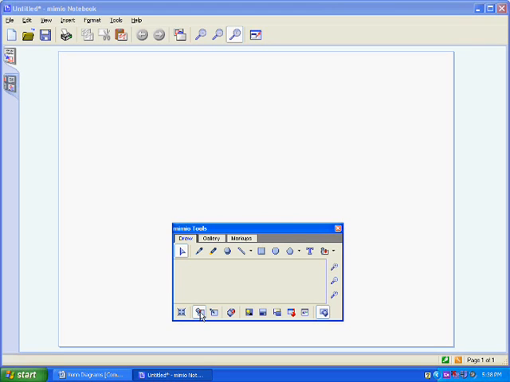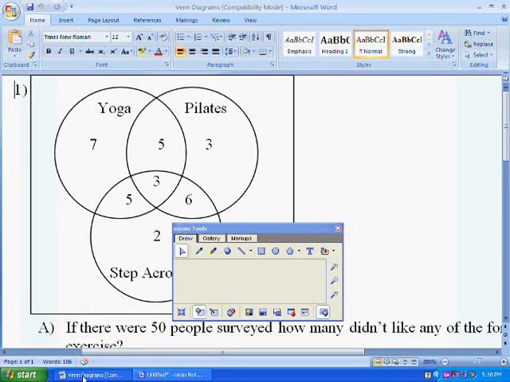The next is what's called the Markup Mode. And this is one of my favorite tools. You can put a worksheet up on the board, or anything in any other program, in Word, in PowerPoint, or on Internet Explorer, or whatever the case, and if you hit that Markup Mode button, you're able to write on it. See, right now, if I try to write with that pen, I can't do it. It's not allowing me to write with the pen.